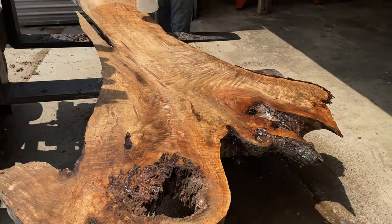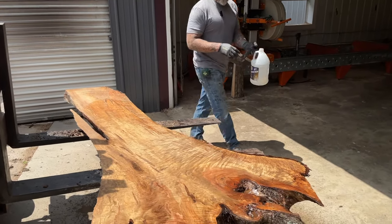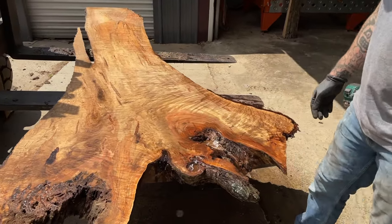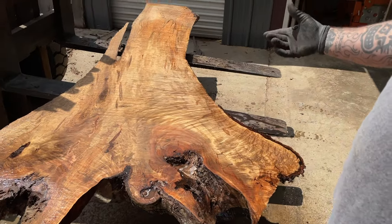We had this log out back for not quite a year. Got it from my buddy Tyler. They were getting it out of their yard. Man, look at that. It's like 3D. Woo-hoo.